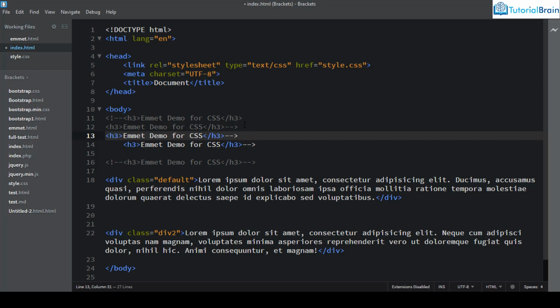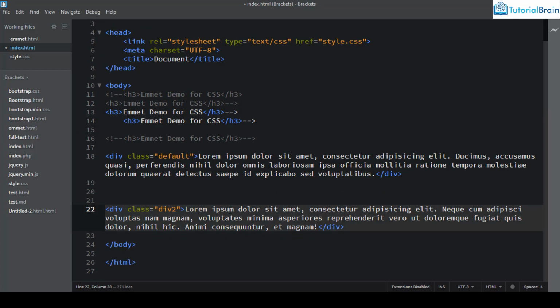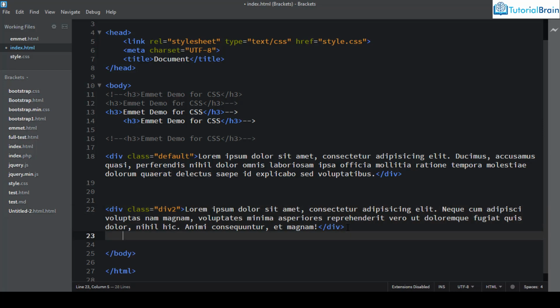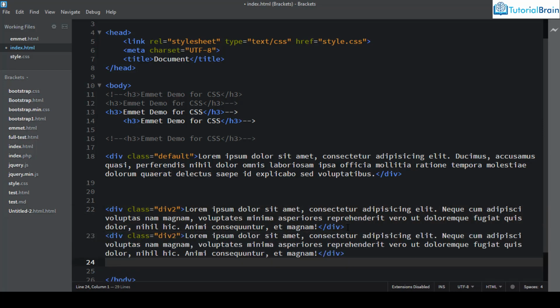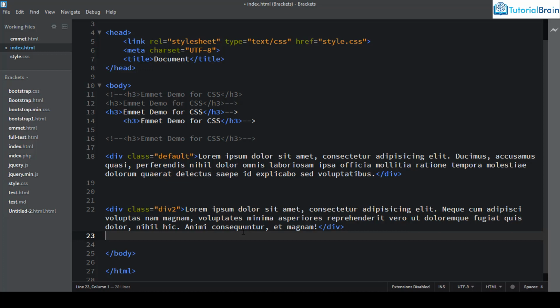If you just give Control C, suppose you are here, or let's do one thing. Suppose you want to copy this line, just give Control C and then once you come here, you just give Control V and you see that it has copied this entire line, right? So this is again a very good feature. And in the same way, say if you want to do Control X to cut an entire line, it is not important that you need to select this entire line. What you can do is just give Control X and it will delete that entire line, right?